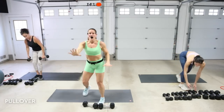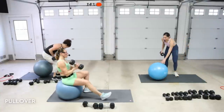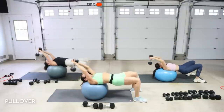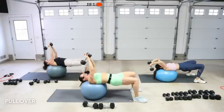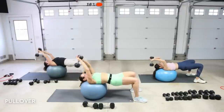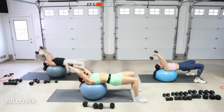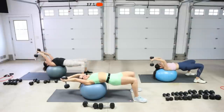Those weights are going to go to the front of my mat. I'm pulling out my ball, grabbing my 20-pound dumbbell for pull over — it could be one or two. This is a great one to do on a bench; you could also do it on the floor. My weight starts over the chest or over that chin area. Elbows a little bit soft, hips are up. I'm going to lower the weight down and then pull it back up. Inhale down, exhale up. In the pull over, if you don't feel it as much, don't come up so high — stay in the work zone, just above the eyes. It gets into that armpit area, the lats — they're hard to hit at home. 14 and 15.